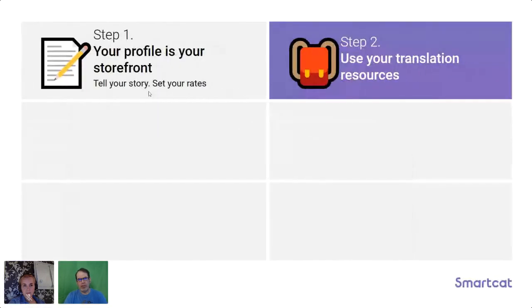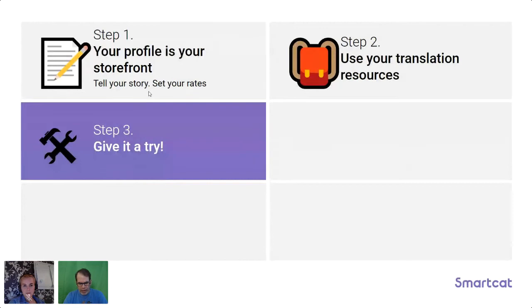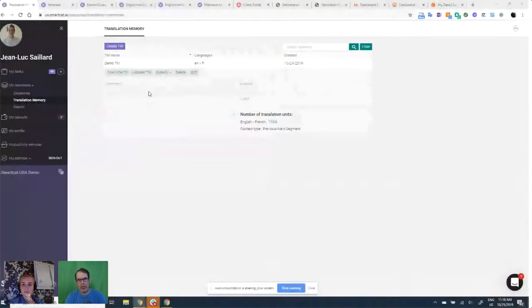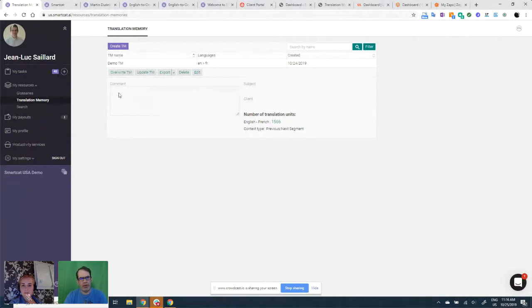So to go back to the presentation, now you've added all your resources. You see that was pretty easy. You can import your translation memory and your glossaries, and you're ready to go. The next thing that you would want to do is maybe create a test project. This is going to give you an idea what it's like to work with the Smartcat CAT editor first, which is what you're going to use to do most of your translations. You can also explore the different features that we have in the editor that will help you work better and faster. So let me show you quickly how you would create a project in Smartcat. It's a very, very simple process.